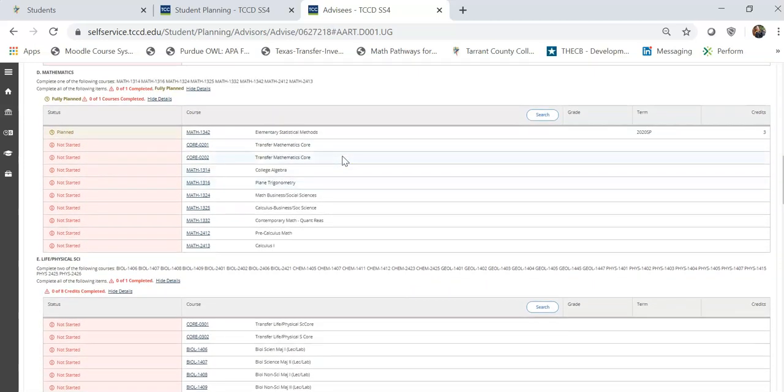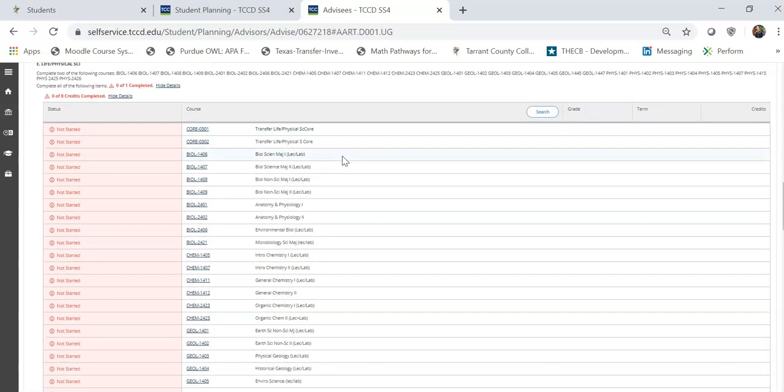Here's your math here. So this is where we really are driving home what it is that you'd like to do, because the education majors, for example, have their own math. They have math for teachers. The business students have your own track of math, which would be the math for business and social sciences on up into business calculus. So if we were having this conversation 2 or 3 years ago, it would look very different. But now the math courses are becoming more and more specialized. So that's why we have to have at least an idea of what career cluster you're interested in. And that way we can get you in the right type of course.